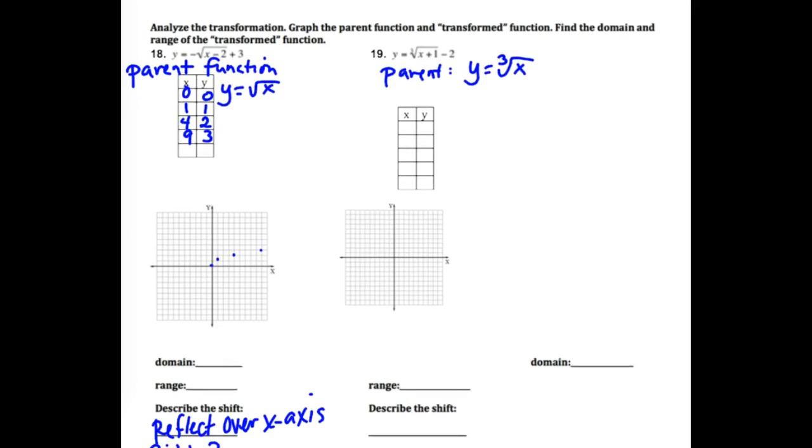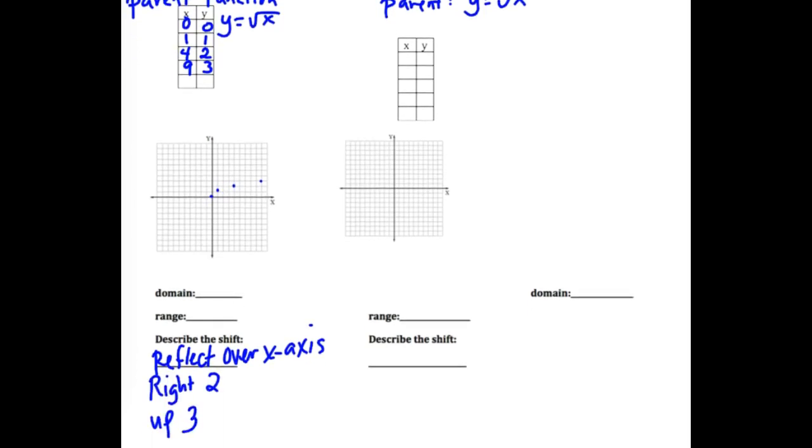All right, the directions for our transformations, we said we're going to reflect over the x-axis. So I'm going to take the first point here on the left, the origin. I'm going to reflect it over the x-axis, which actually doesn't move it anywhere. And then I'm going to shift it 2 to the right and up 3. So it's going to land right there. That's going to be the new endpoint to my square root curve. So I'm going to actually just label that. The coordinates of that are 2, 3.